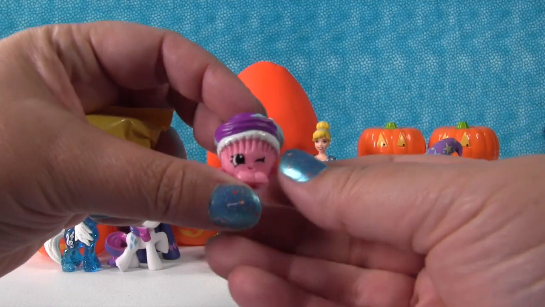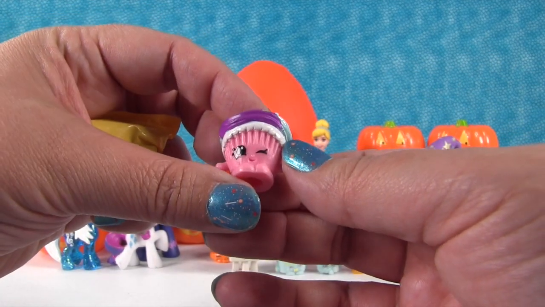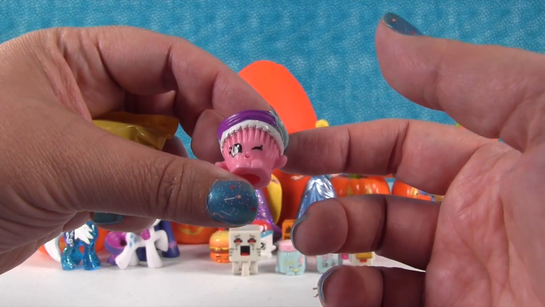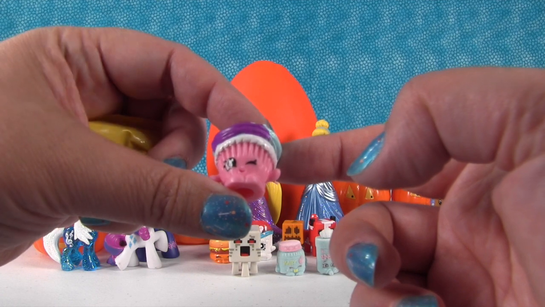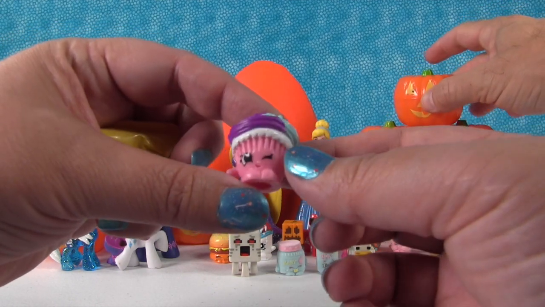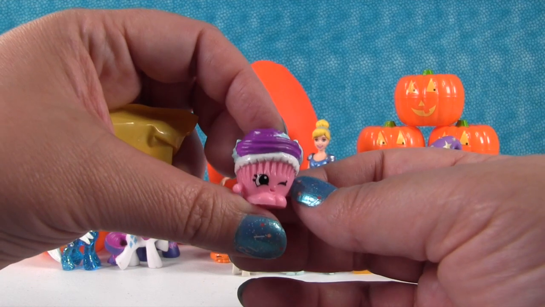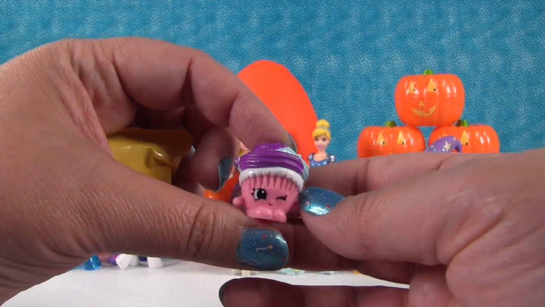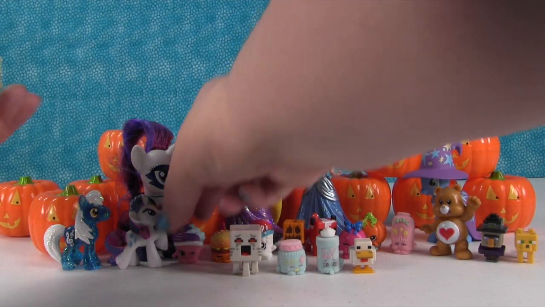We have another special edition Shopkin. This is from one of the play sets. It's from one of the food fair place, yes. It's the cupcake playset. I forgot its name right now. Cupcakey, Cakington. Frosty. This is Frosty Frostington. We're just going to name all of them our own names.